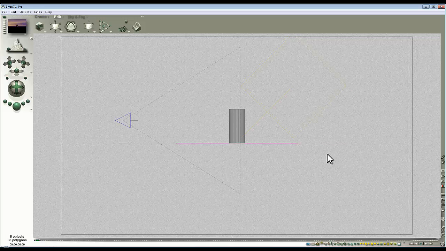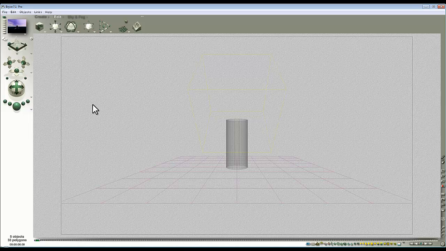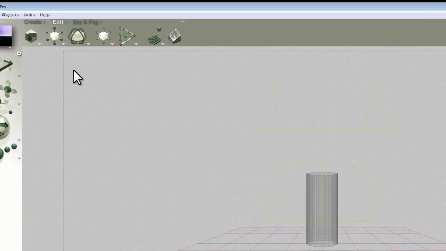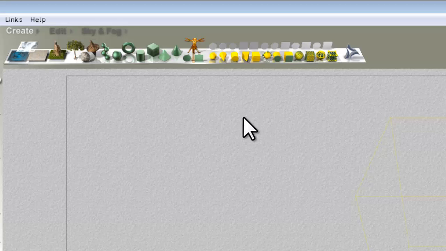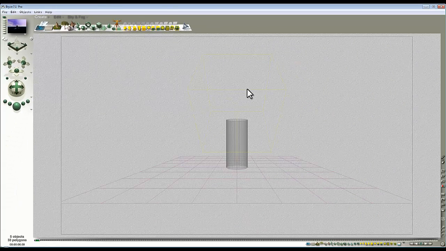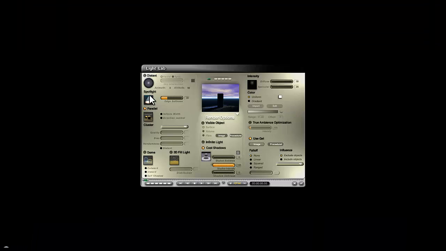So there you go, a rather rambling investigation into parallel lights in Bryce that you can find on the Create shelf. So you've got that one and that one, which aren't really parallel lights, they're point light sources in a shaped tube, and this one and this one, which do behave as parallel lights and have some interesting settings such as infinite width and the ability to control the direction independent from the light source which is generating it.